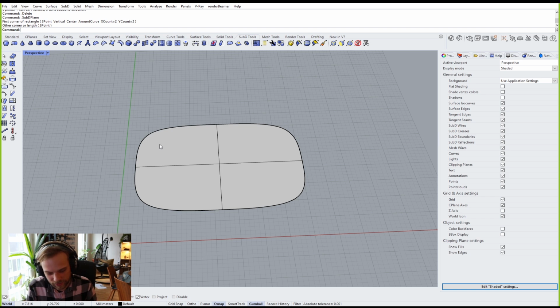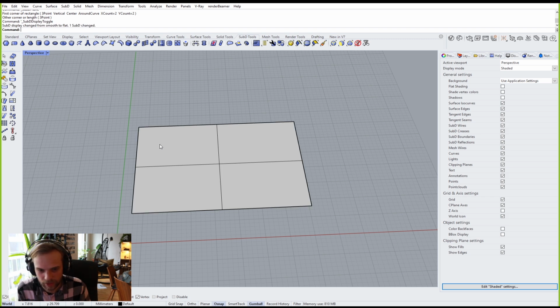Which means that if I now hit the tab button, it will go from being filleted to being non-filleted, right? So tab toggles between smooth and flat display modes, right?